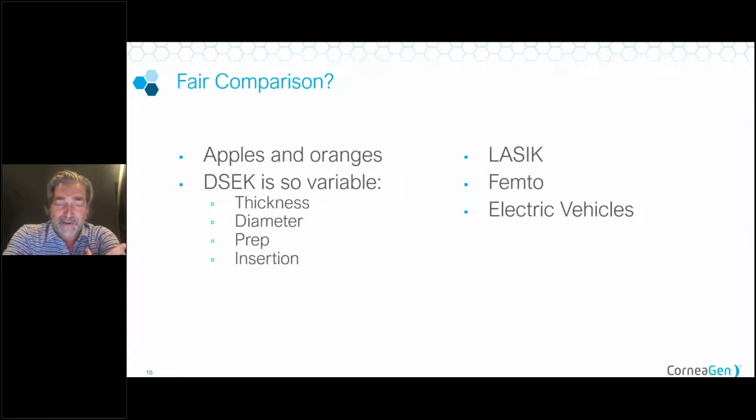I think really with DSEK, we tend to be, as surgeons and maybe as doctors, we tend to like to lump things together. Like we lump LASIK together, right? When LASIK first came out, there was a lot of commentary. Was LASIK good? Was it not? Was it better than PRK? And PRK was pretty much one thing, but LASIK could have been done with a microkeratome. It could have been done with a femtosecond laser flap. It could have been a LADARVision LASIK laser. It could have been an Alcon Allegretto Wave. It could have been a VISX. And LASIK was all lumped into one category. But I think the technique and the thickness of the flap in that case made a difference on LASIK outcomes. And we can tell that LASIK can be better.